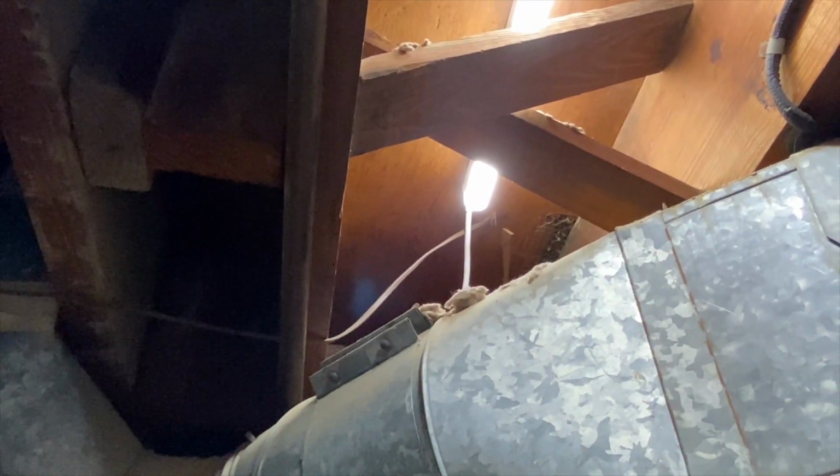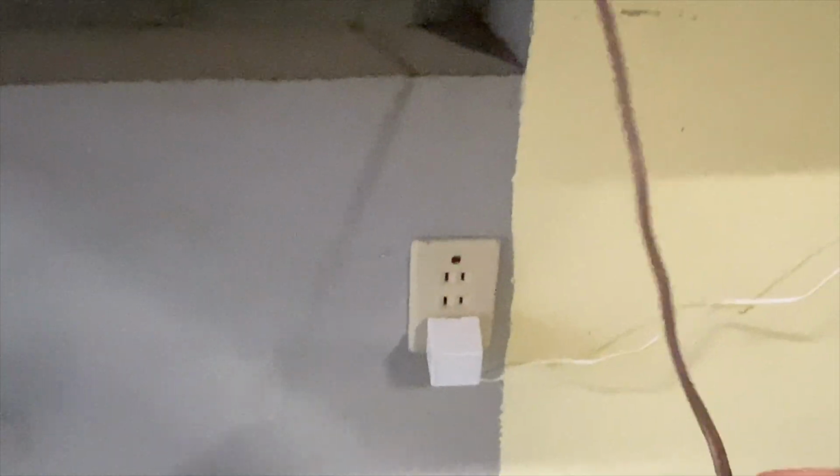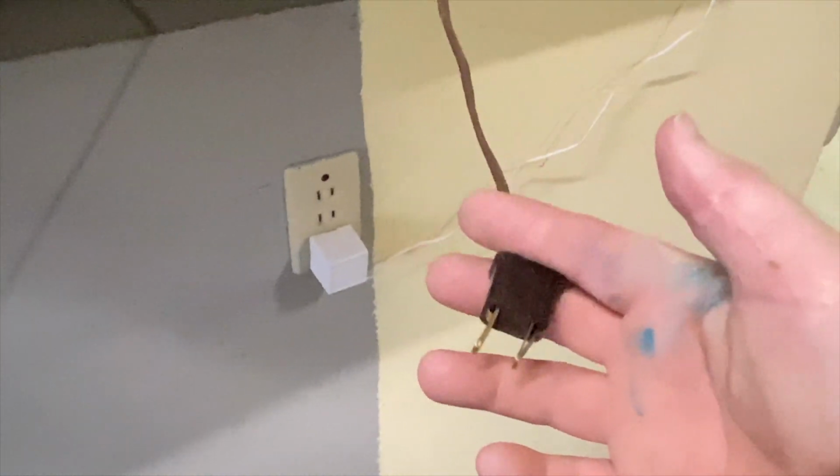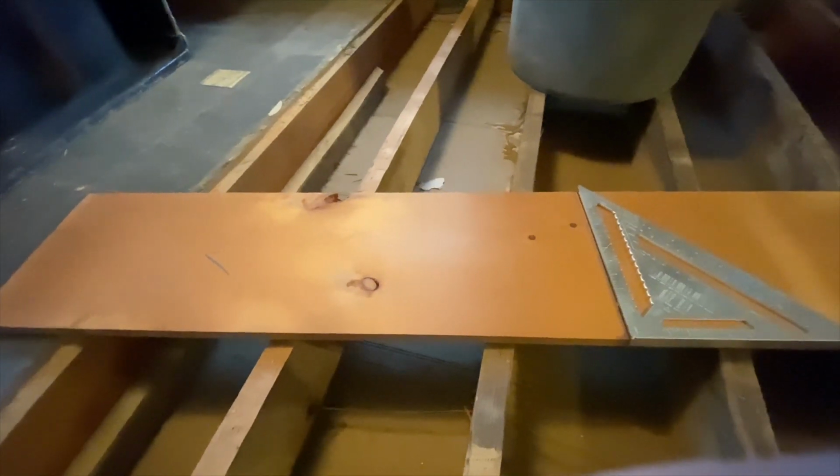So you can see the wire coming through the floor there, and it runs over, down, and it solves the mystery of what this plug was. So the good news is it's safe to remove, but it was just really dumb to be like that in the first place. So this is the wood from the IT room.